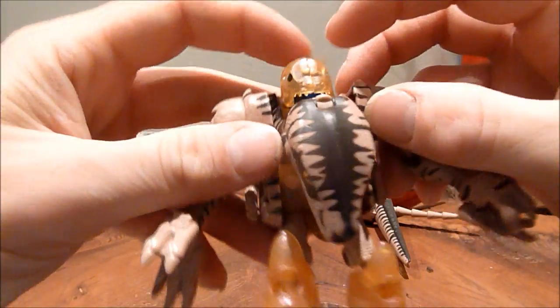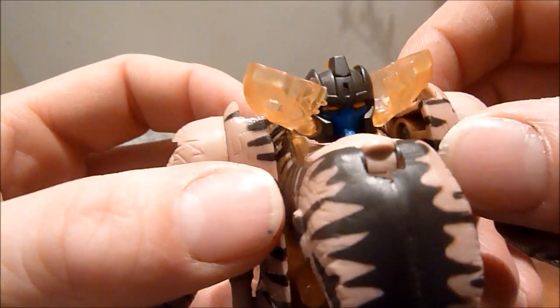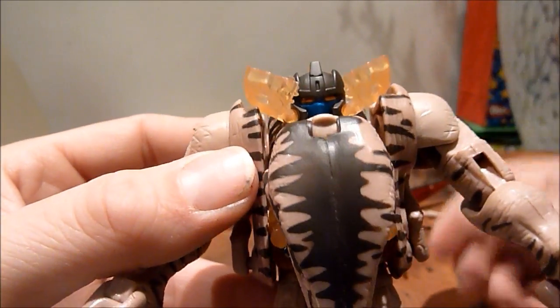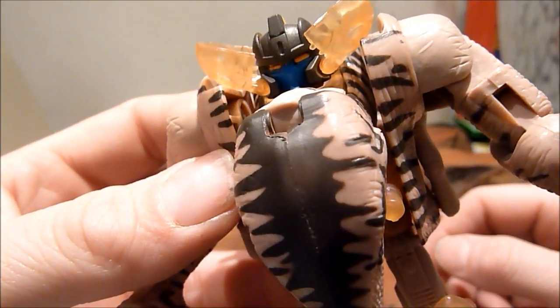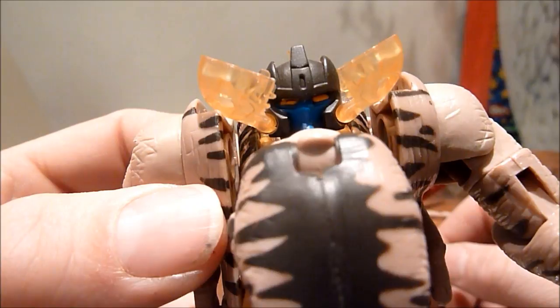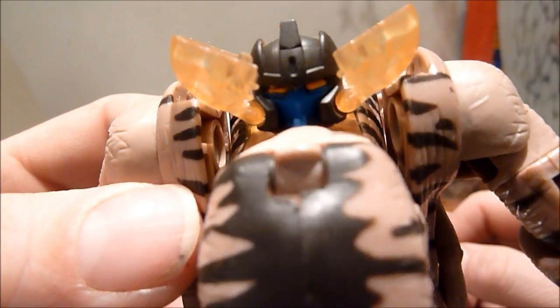Let's get back to the head. Now, if you can split it apart, he has a pretty good head sculpt under these. Most people take these off. I'm tempted to take them off, but, you know, I'm not going to. But it's a good head sculpt, and it does sort of remind you of Generation 1 Grimlock, and it does sort of remind you of Dinobot off the TV show.